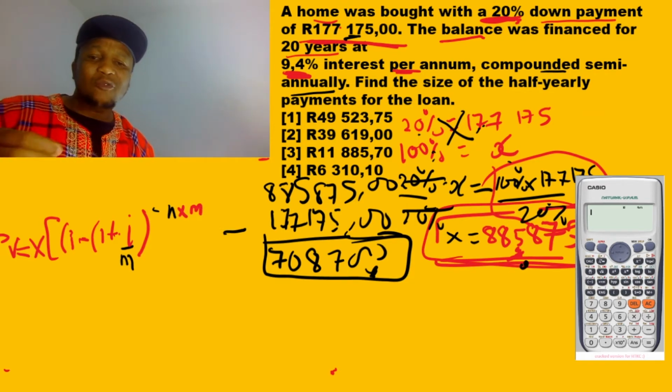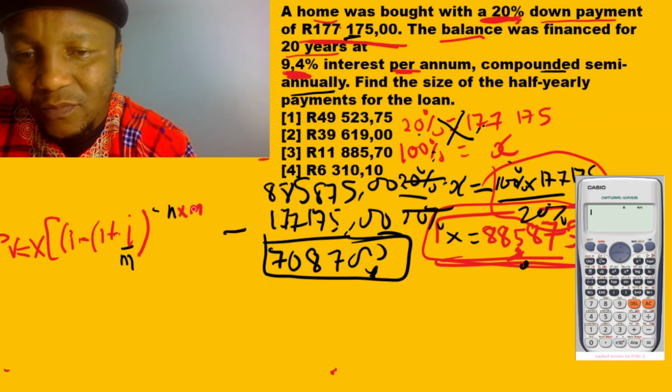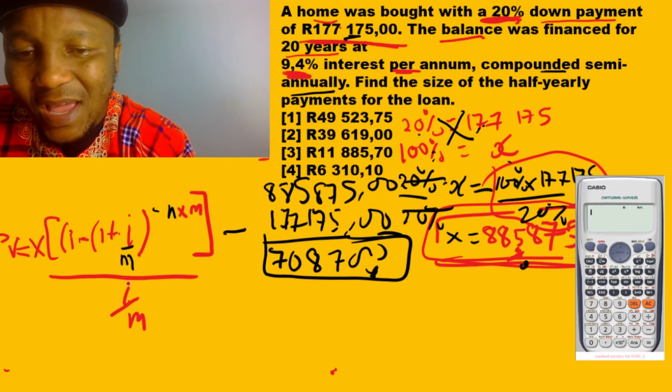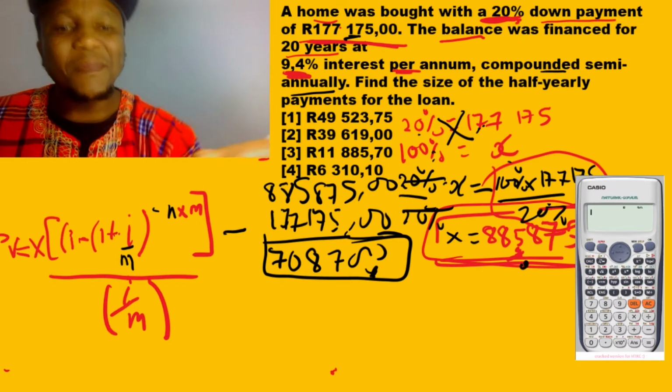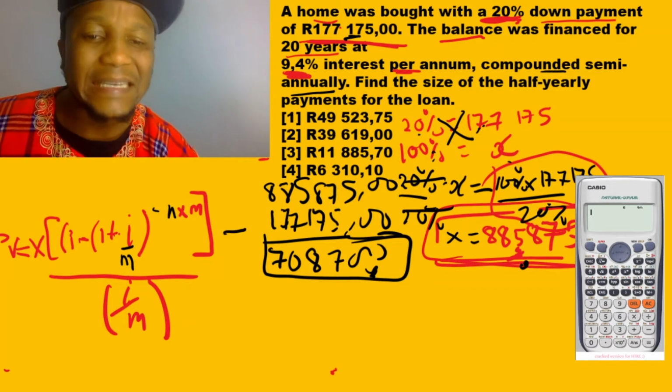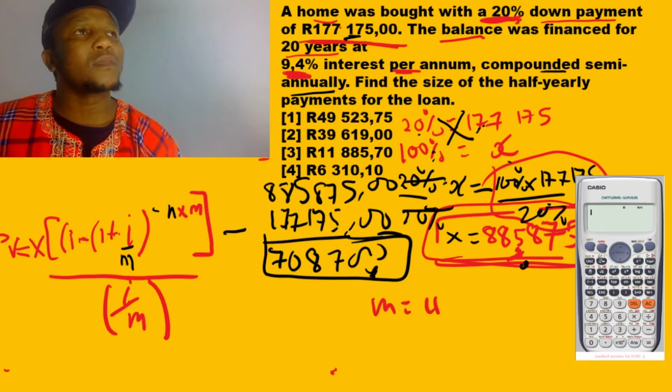M will represent how it was compounded. But for this case, it was compounded semi-annual. So M is going to be 2. Then you put your bracket, one plus your interest rate. But I will say whenever there's an interest rate, you must divide by M. But for this case, our M equal to 2. You see what I'm saying? It's easy like that. So how do you know 2? Because semi-annual. If they say it was compounded quarterly, our M was going to be 4, because there are 4 quarters in 1 year.